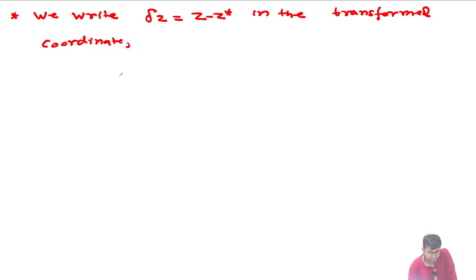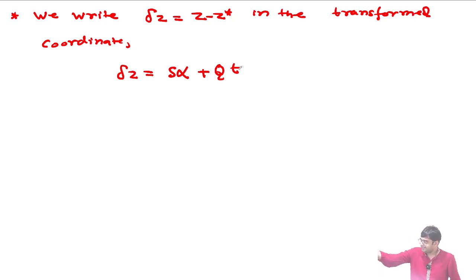and that will basically give me delta Z is equal to s times alpha plus Q times t. Okay, s times alpha. So s is the projection of that delta Z vector onto alpha, that coordinate axis, and then Q is my k minus 1 unit vectors, and t basically has the projection onto those k minus 1 vectors. So I will have a k minus 1 vector there. So I will repeat it here. S is, remember, a scalar because it is a projection onto a single axis.